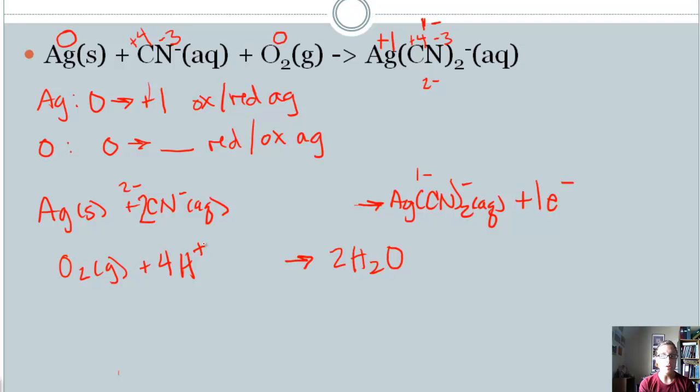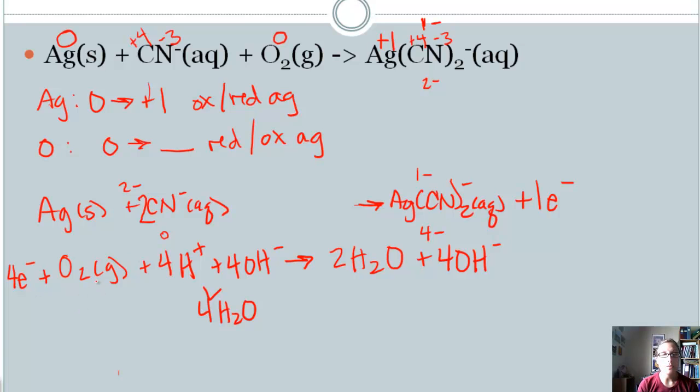If this was an acidic solution, I would then go on to do the charges and add everything together. But because this is basic, I need to add OH minus ions to both sides for every H plus that exists. Because I have 4 H pluses, I need to add 4 OH minus ions on both sides of the reaction. Now this will form 4 water molecules. So now I can do charges. On this side my overall charge is 0 because these went together to make water. On this side I have a 4- charge, so I need to add 4 electrons in order to make everything neutral.